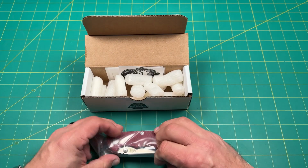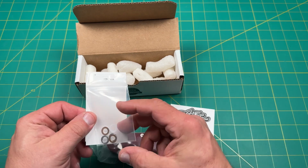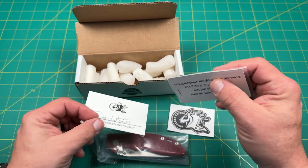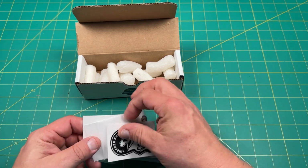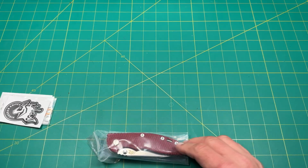And here we go. What do we got in here? We got a sticker, which is cool. We got the extra washers that come with it, right? And a little card right here, hand assembled and tuned by. Very, very nice. And that's really it that comes in the box, but still very cool.